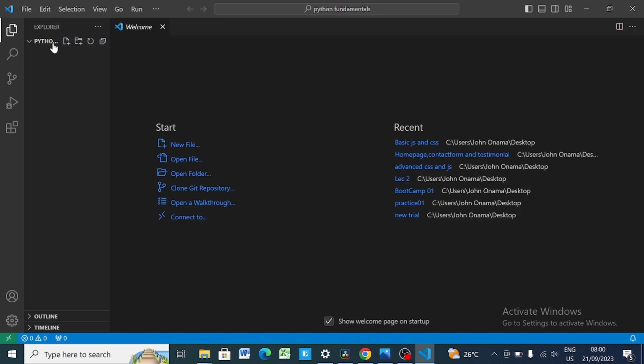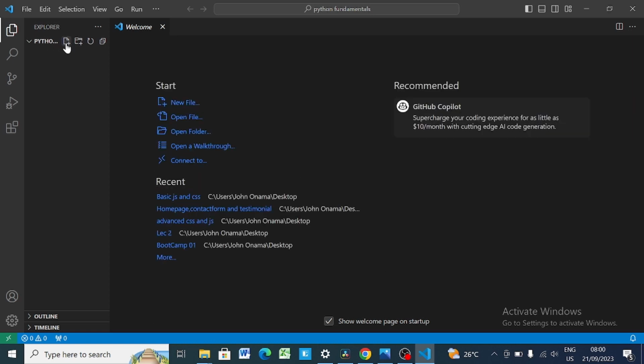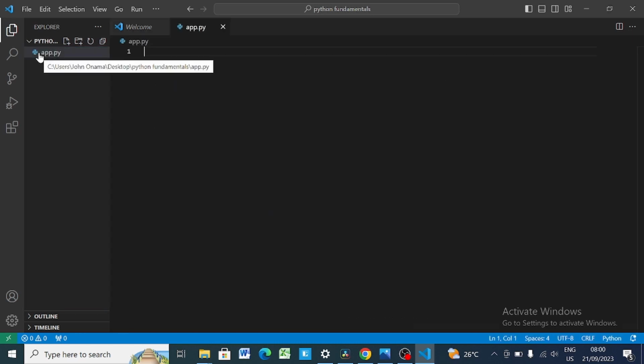So in this folder, I'm going to create my first Python file. The icons up there. The first one is for file, create new file. Next is for creating a new folder. So I'm going to create a new file for this course. So I'm going to click on create new file. That small path will display. I'm going to type the file name app.py. py is the extension for Python. If you have successfully installed Python, you'll see that this icon, the icon for Python, changing over there. Hit enter. Boom, we have successfully created our first Python file.